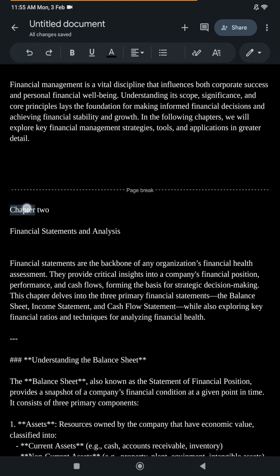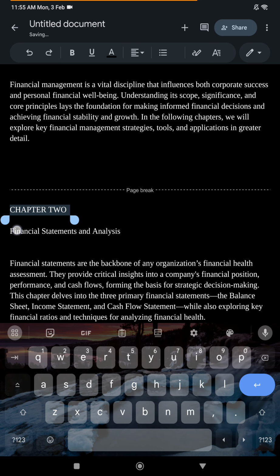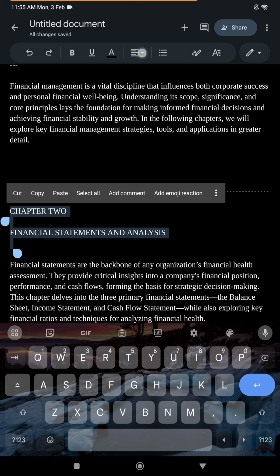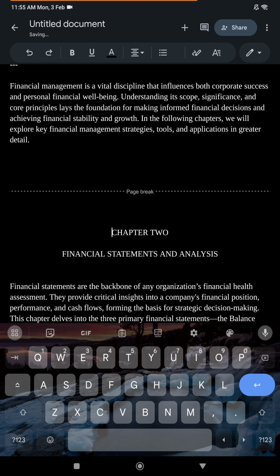So what is the next thing? I'll make this bold, capital letter all through. Okay, then center, I highlight it, click here, the second one, then I bring it down a little bit.